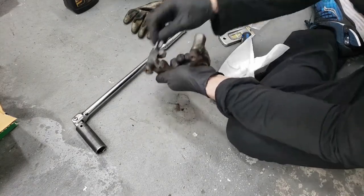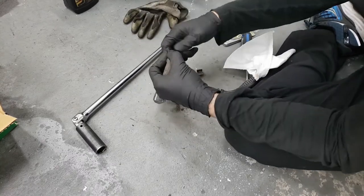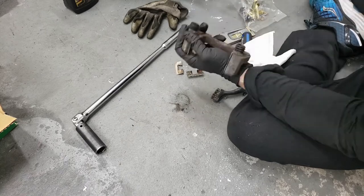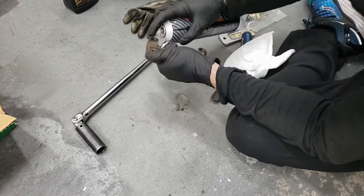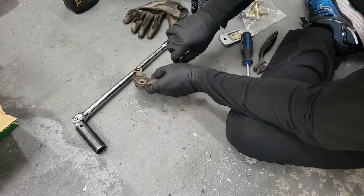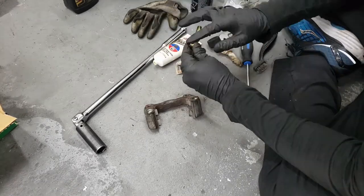The new hardware clips right on. Now to remove the old pins and clean out the old grease. I just fill it up with brake cleaner and then get in there with a paper towel. Now to lube up the new pins with some Seal Glide.